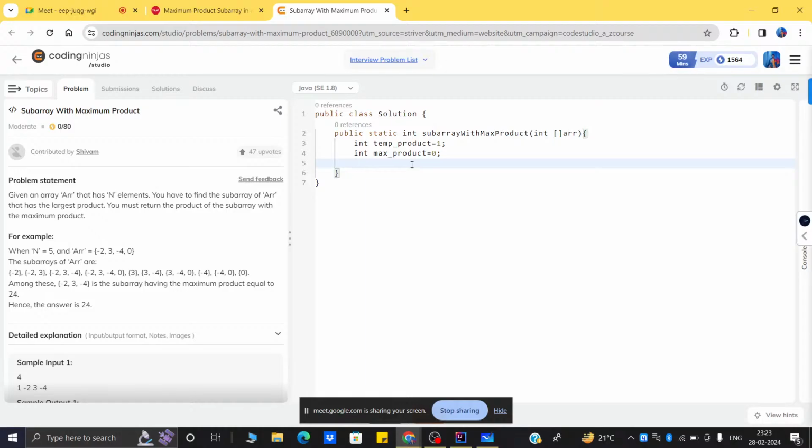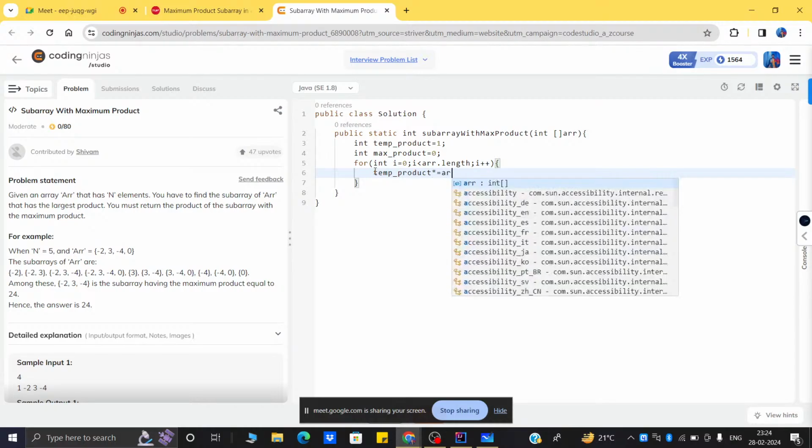Okay, now I can run a for loop, array.length, i plus plus. Now what I'm doing, every element I traverse, I will multiply it into the temporary product. May it be negative, positive, 0, anything. I'll multiply it with the temporary product so that I can get the product of the whole array, right? So temp product *= array[i].